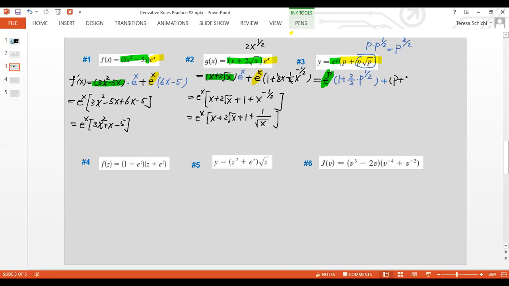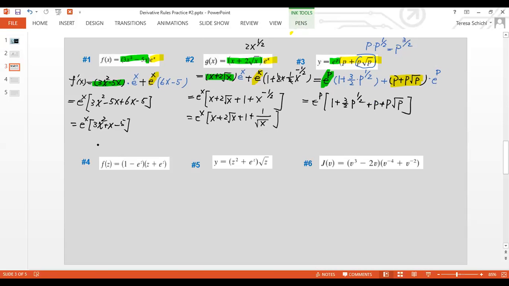Okay, and then now I am fixing the second one, p plus p square root of p, right? So this is the second one I'm fixing here. Then you take the derivative of the first one. So it's e^p, well, still by itself. So it's e^p here. I really like these e functions. Okay, so now you can factor the e^p out and try to simplify this a little bit. So this is 3/2 p to the 1/2 plus p, and the p square root of p here. Okay, so that's it.